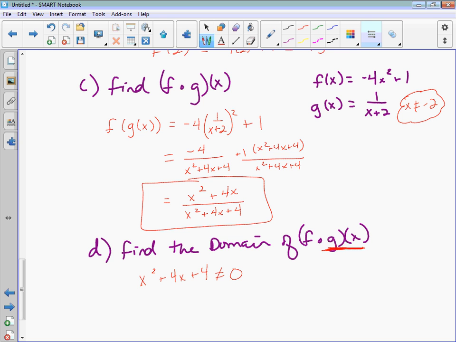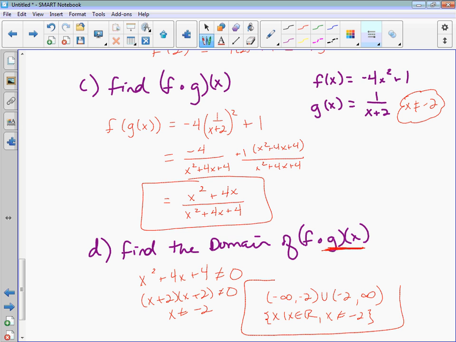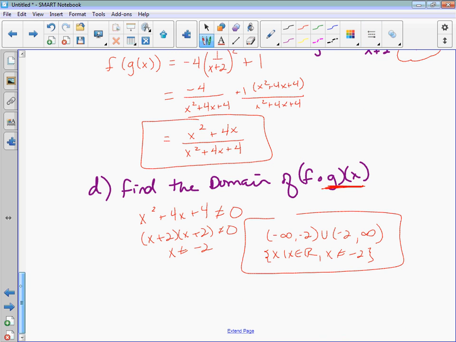You multiplied it out, so hopefully you can factor it. What does that factor into? It's the same thing. We just squared it. So x cannot equal negative 2. It was the same as what we started with. It's not always going to be the same. So then your domain is negative infinity to negative 2, union negative 2 to infinity. Or if you like the other notation, either of those works. Everything we've been doing with domain, you definitely need to remember for these.